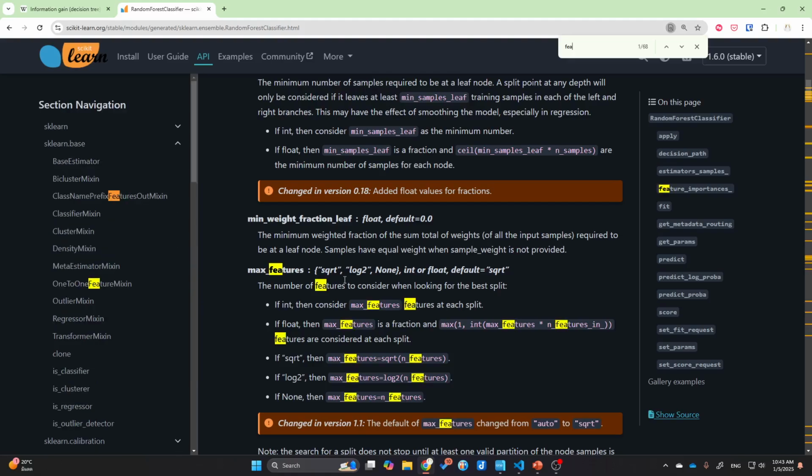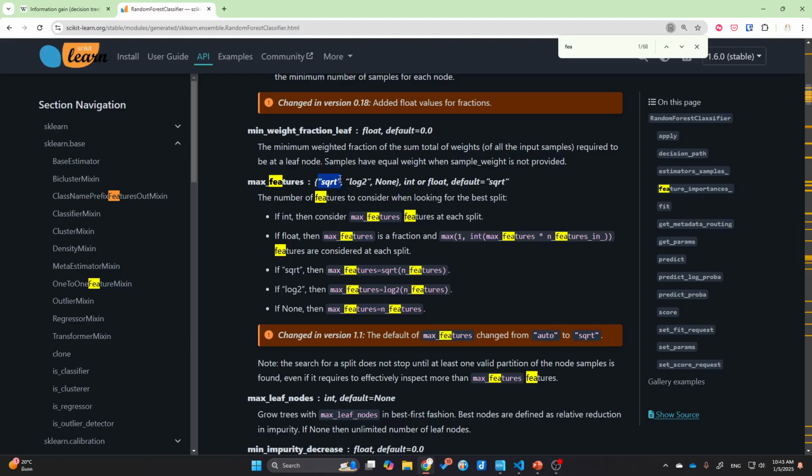Right here, max feature. So you can do SQRT, meaning that I think it's a square root. Yeah, square root of n feature. So n feature is the number of features. So in our example we only have 2 features, so 2 attributes, and if it's square root of that, it's like 1.4, and it's gonna take the ceiling of that number, so it should be 2.